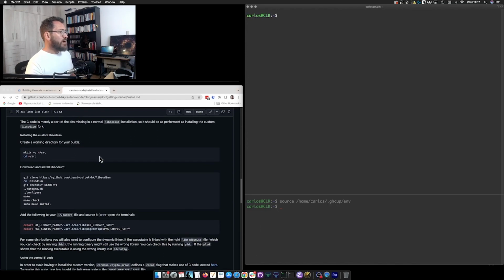So now we are going to install libsodium, and for that it is a good idea for us to create just a source directory just for our builds. And inside here we are going to clone the repository. This is a fork of libsodium that is maintained by Input Output. So we're going to clone that, then get into that repo, check out this particular commit, and then run the autogen script, and from there just usual stuff.